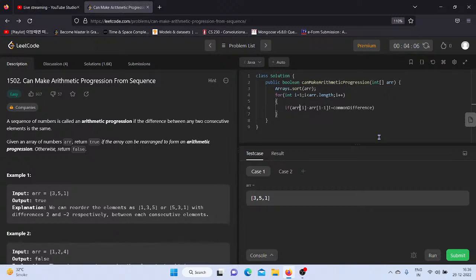We generally denote it by d in mathematics. So return false, else return true.